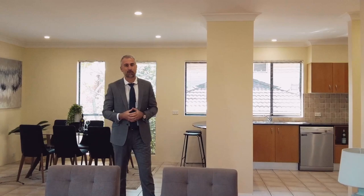Hi, I'm Dane from Gavin Property. If you're looking for a stylish and spacious oversized apartment then this property is a must to inspect. Set in a boutique complex of just four apartments, this property offers a peaceful and private setting with all the features you could want. It is my pleasure to welcome you to 4 of 70 Oxford Street Mortdale. Let's take a look.